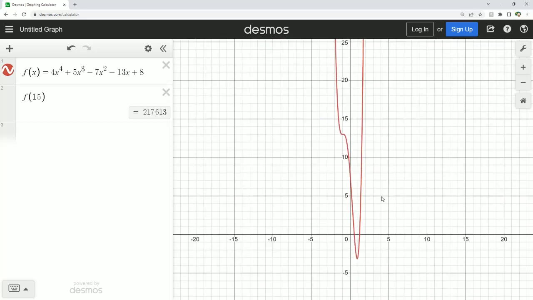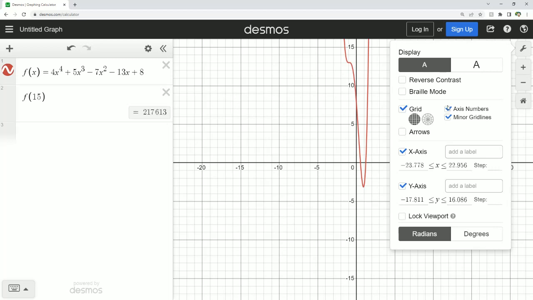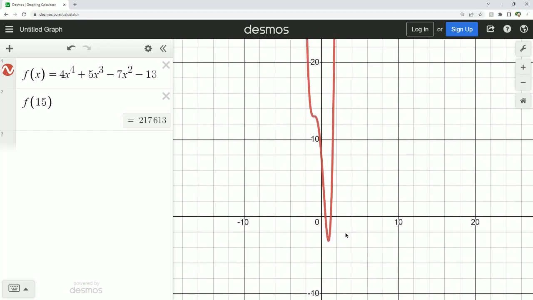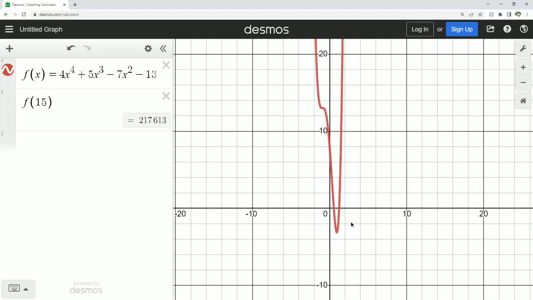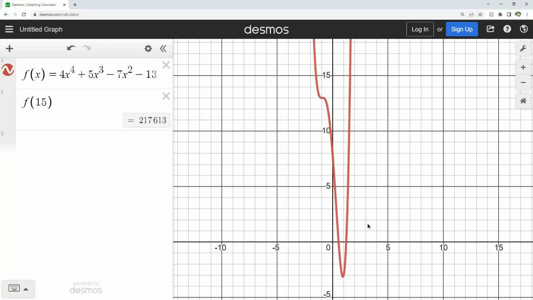If you're trying to see the details in the graph, you can do other things. For instance, over here, you can click on the graph settings. And there's a few things you can do here. One thing I usually do is I turn the display on. It just makes everything a little bit more contrasty, brighter, so you can see things better. But also, I usually like to modify the X and Y scales so that I can see this better. So right now, this graph, in order to see the detail on it, I'm going to zoom in as much as I can and still have all the important stuff on the screen.